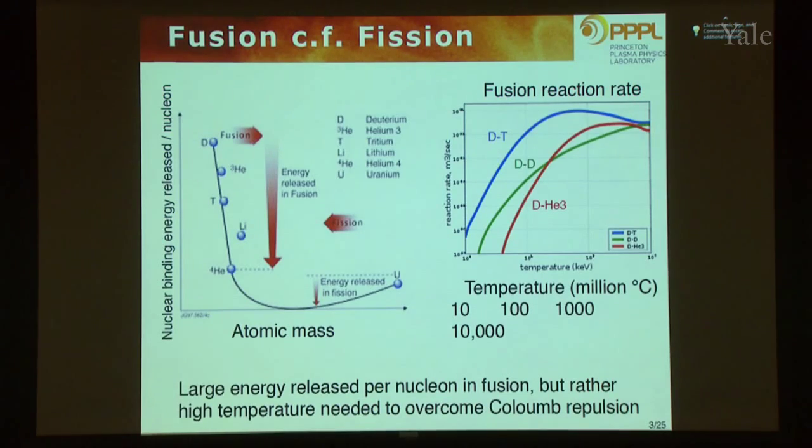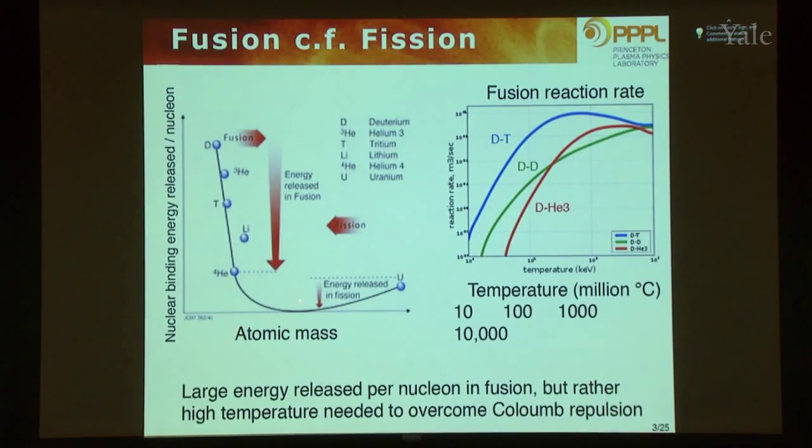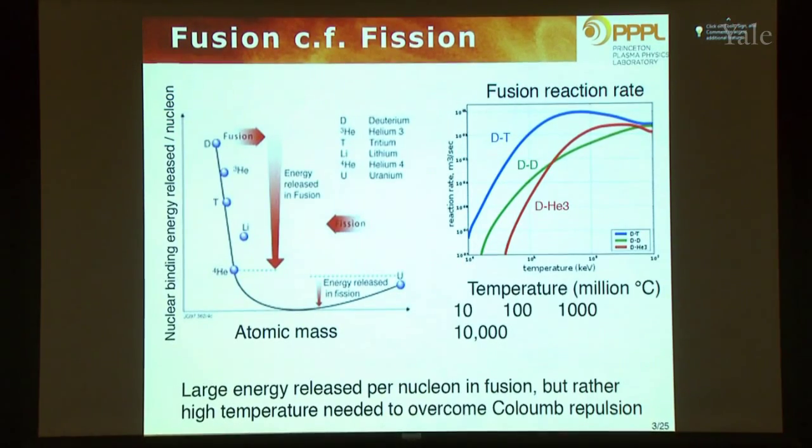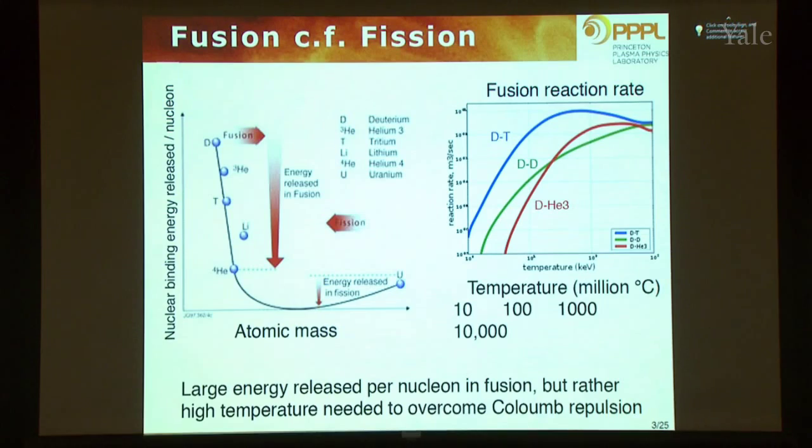The plot on the left puts fission and fusion on the same graph — this is the binding energy released in the nuclear reaction. In fission, you're coming down from the right-hand side down to iron, which is at the minimum, by splitting nuclei. On the left-hand side, you're fusing nuclei together and coming down the right-hand side of this potential curve. The big difference between fission and fusion is that fusion needs really high temperatures — seriously high temperatures. This is the reaction rate of deuterium and tritium as a function of temperature, and you can see you need about 100 million degrees.